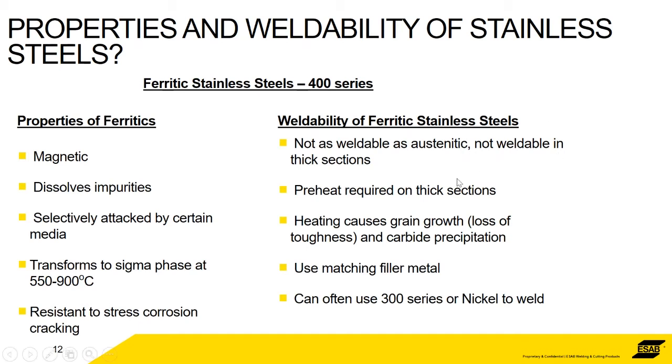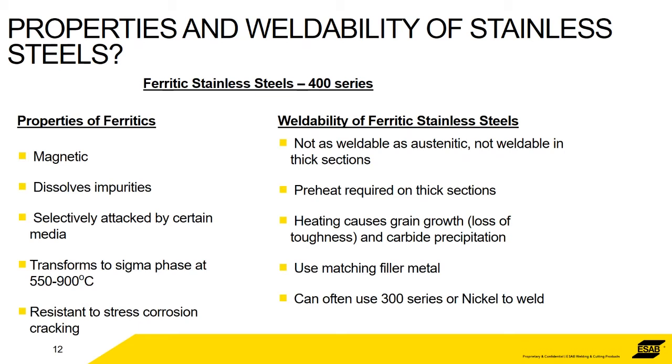The good thing about ferrite is that it's very kind on, say, dirty steel. So steel base metals with impurities in them, ferritics are very kind with that. The ferrite will actually dissolve things like phosphorus and sulfur. So traces of phosphorus and sulfur that could kill some welding, ferritics are actually fairly kind on that.